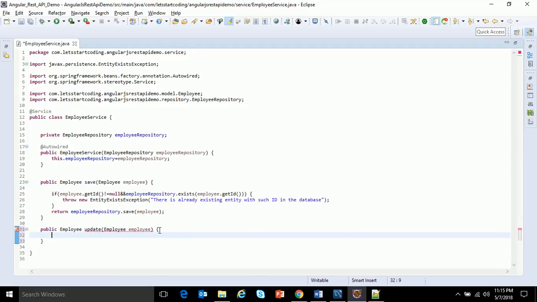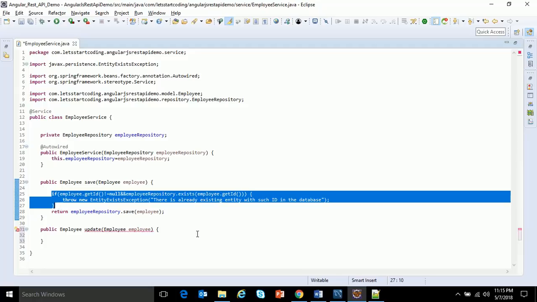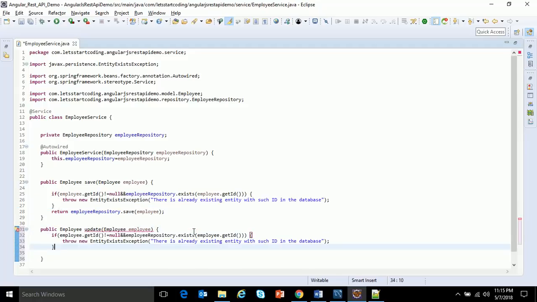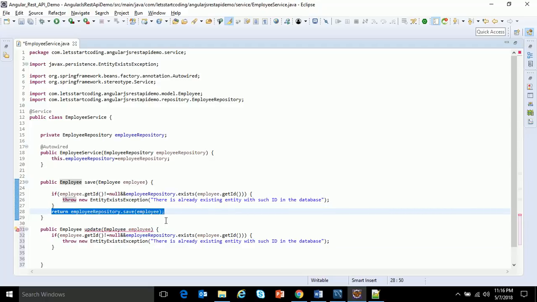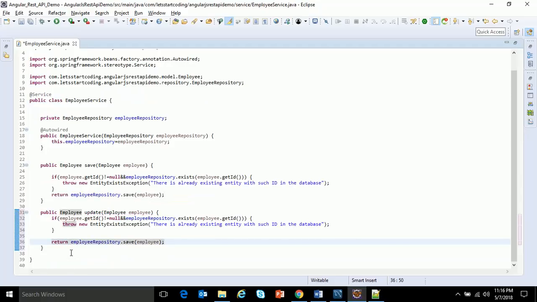The same thing again here. I'll just copy this in case it already exists. If not, I'll return the employee. We have defined the update method.